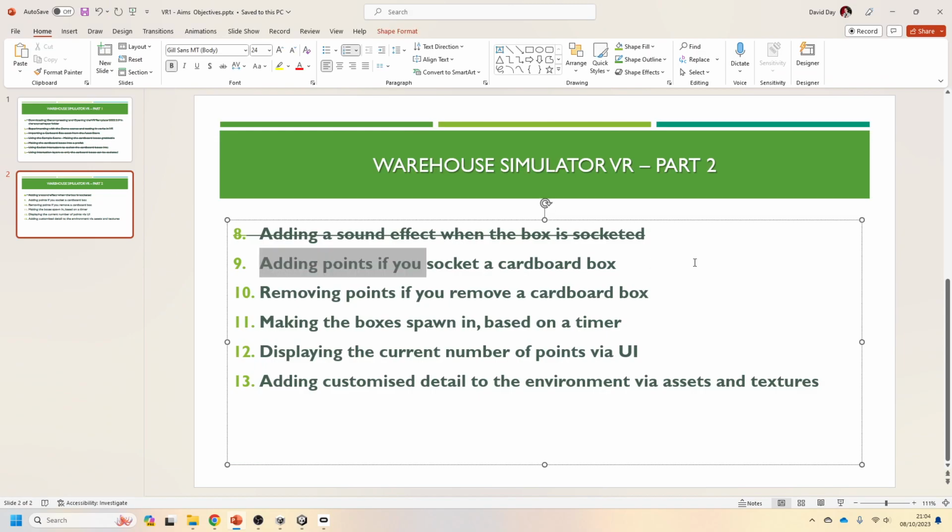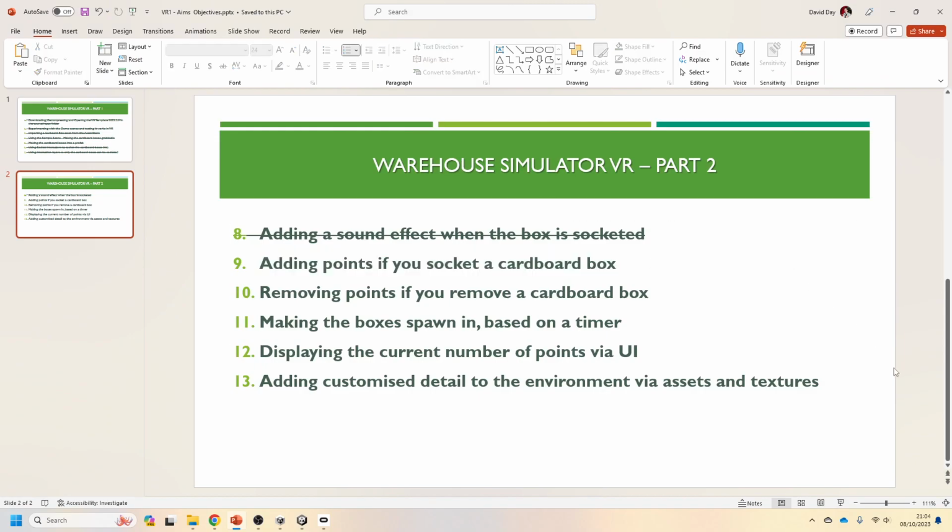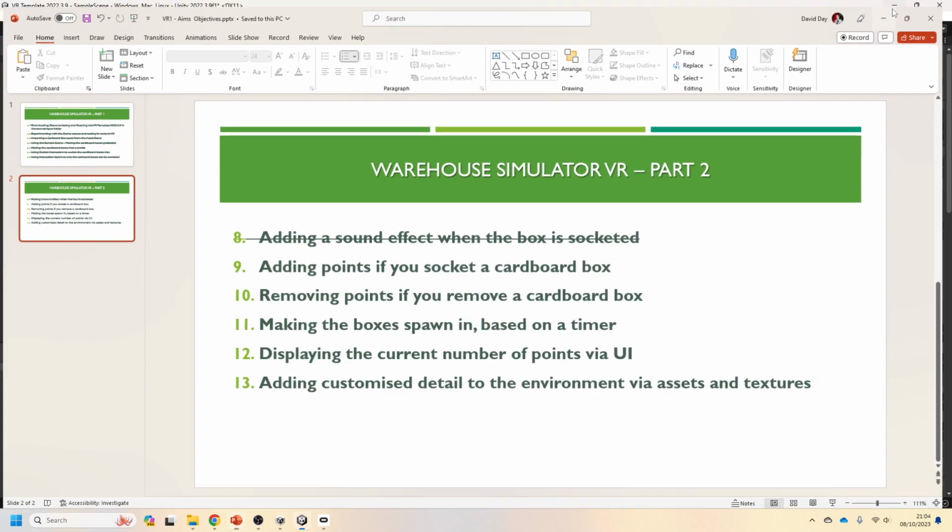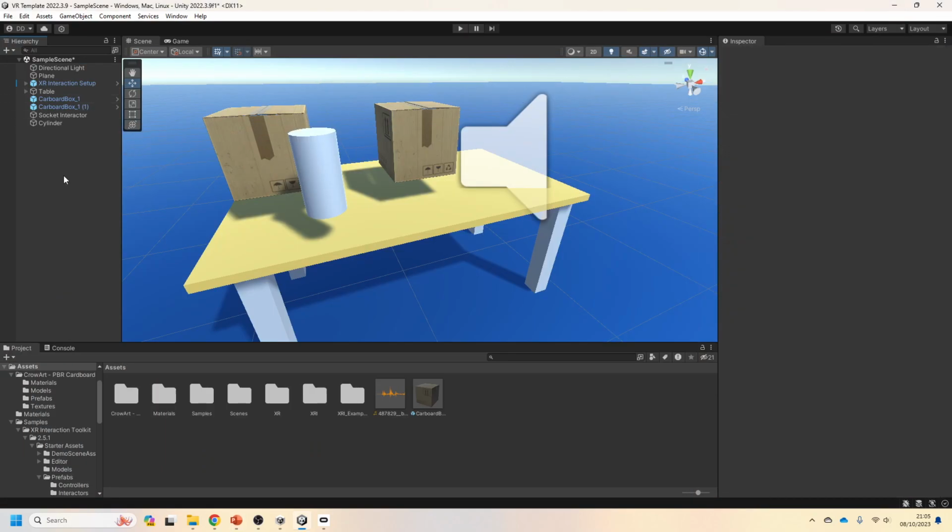The next step is adding points. We've got about 20 minutes left. Let's see if we can get through all of this in 20 minutes or so. When we looked at our first person game, very start of the year, we had a game controller, a game manager. This job was to keep a record of things. We're going to do exactly the same thing here.